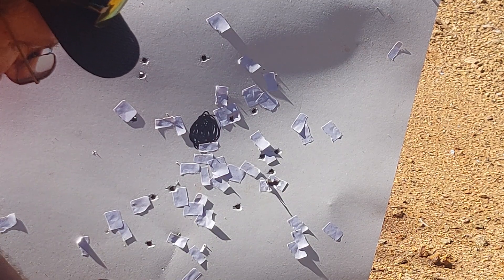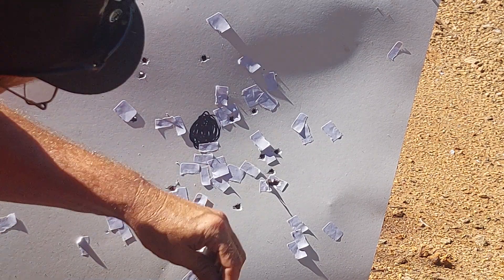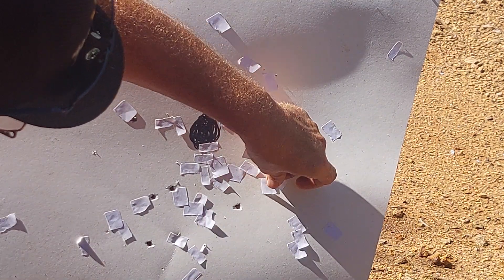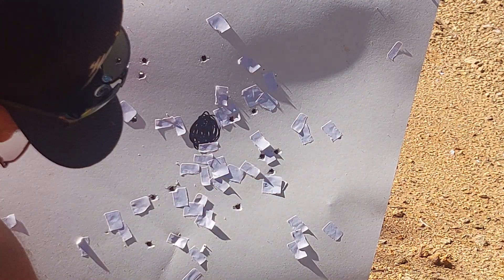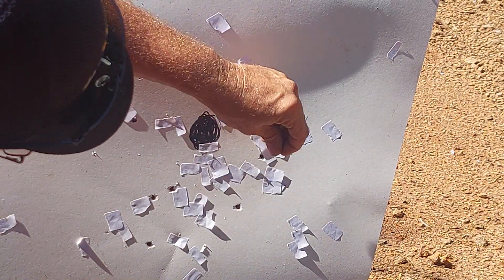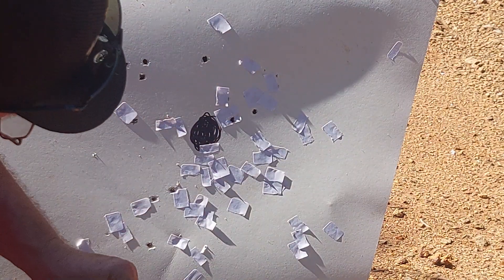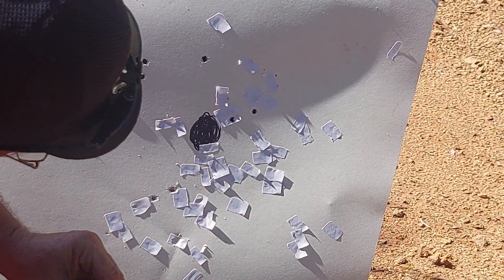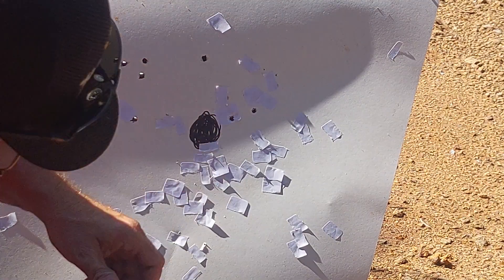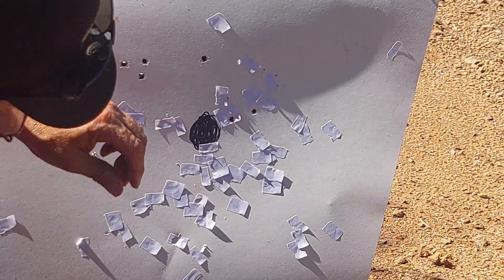That is my son's gun — he loves that thing to death, and I can see why. Three holes blown in the same hole — Jesus, mother Mary. I need to take this load out further; I need to take both the .30 cal and this load out to 50 and 60 yards and see what's going on with them. I posted this in 'Deer Hunting with Dolls' and most of the guys seem to really like the tight patterns.